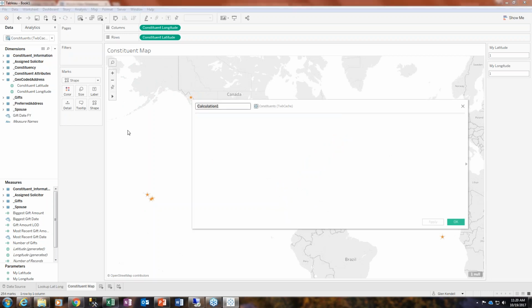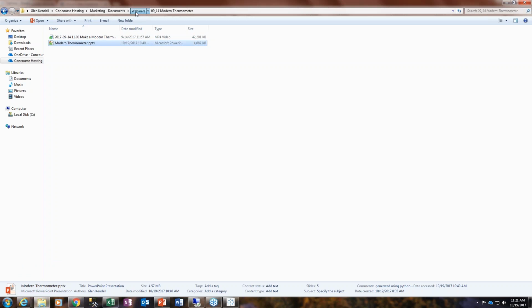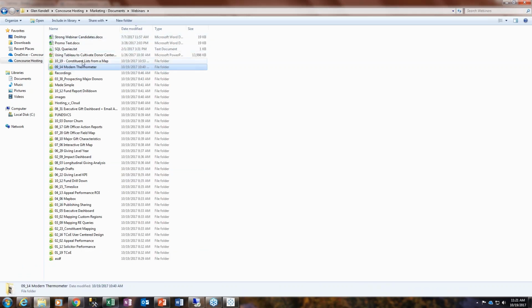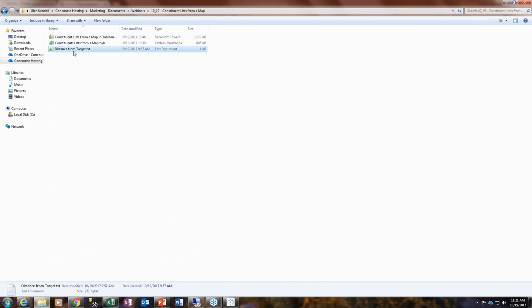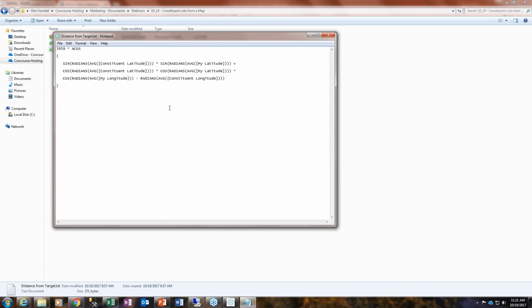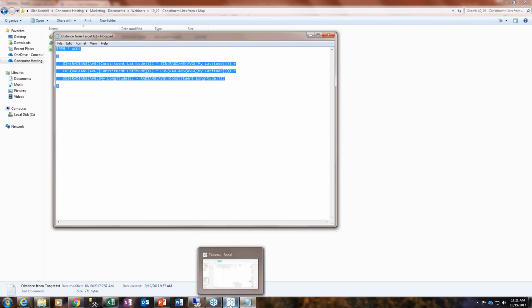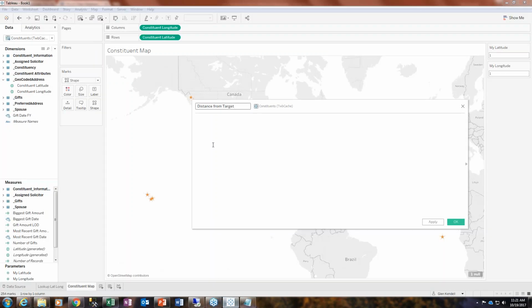And now we're going to create a calculated field called distance from target. For this one, there is a math calculation, basically, that figures out the radial distance. So this is the math for that.